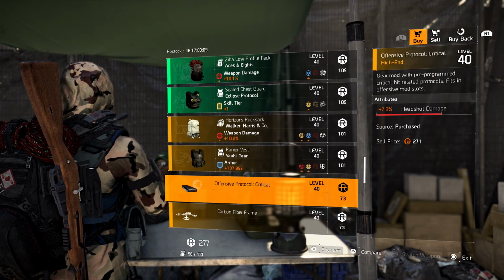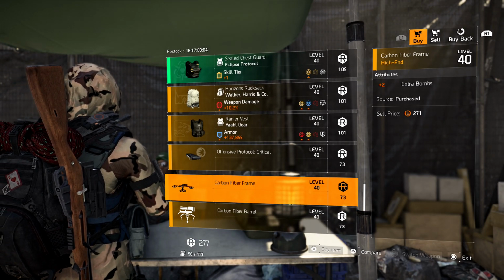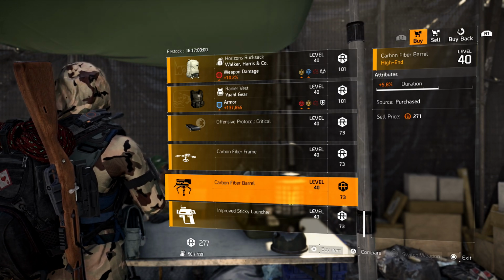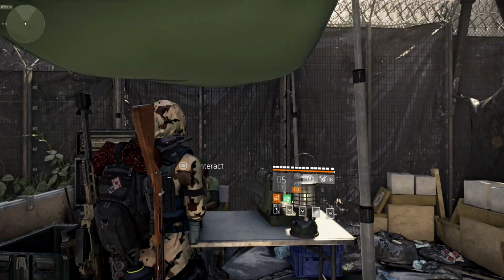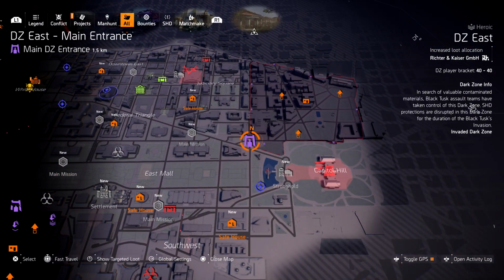We have the Unbreakable on this one. Then for the mods, headshot damage, we have the drone extra bombs, 2 extra bombs. We have the turret, 5.8% extra duration. The chem launcher, 4.3% skill haste. Now the final DZ is going to be DZ East. So let's head there.